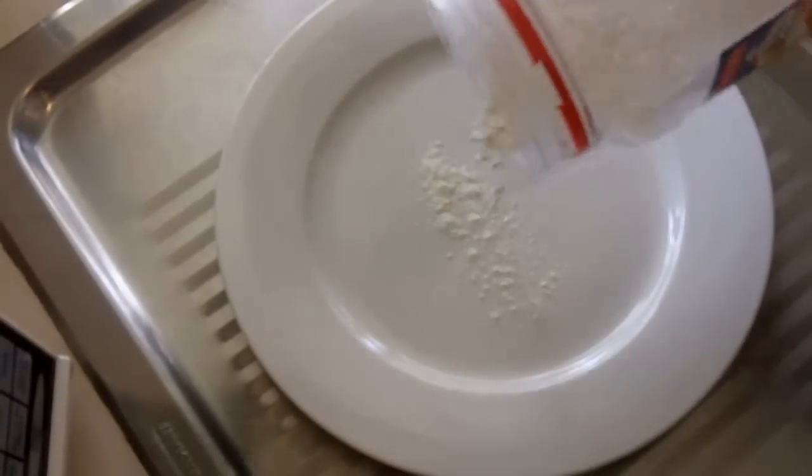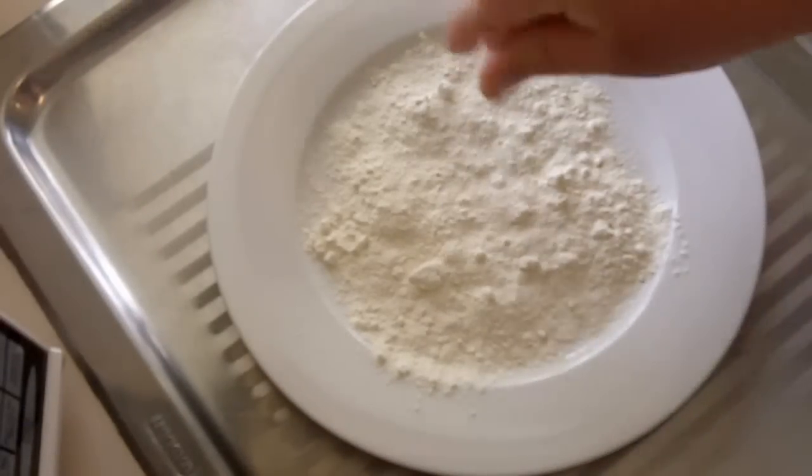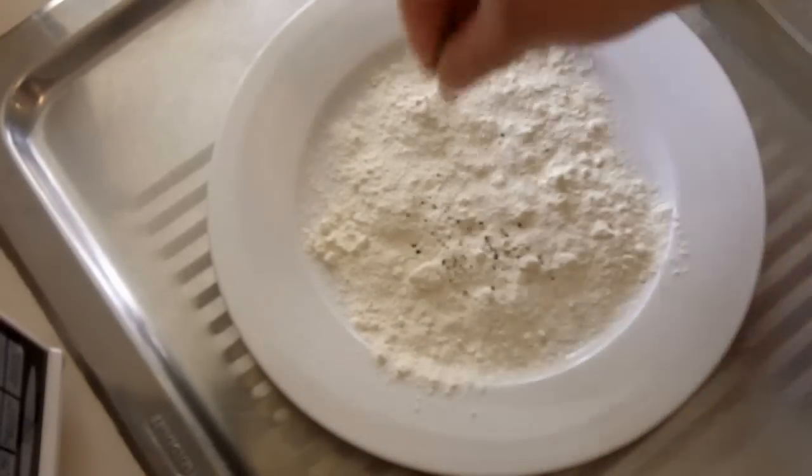So guys, the first thing that we're going to do is just grab a plate and I'm just going to sprinkle some flour just over the plate, just like that. And I'm going to season the flour with some salt and some pepper.